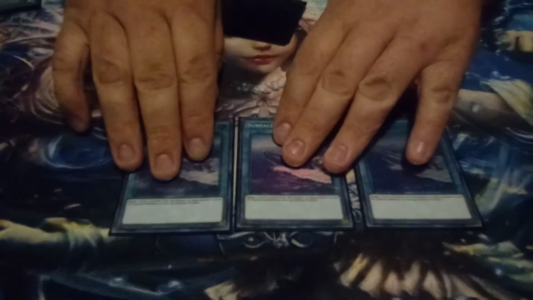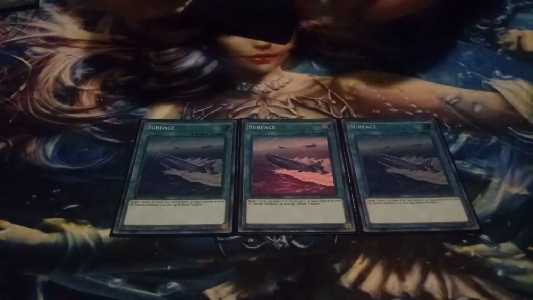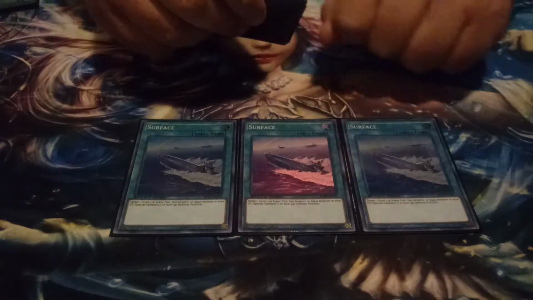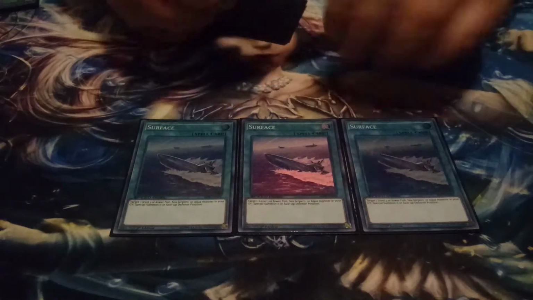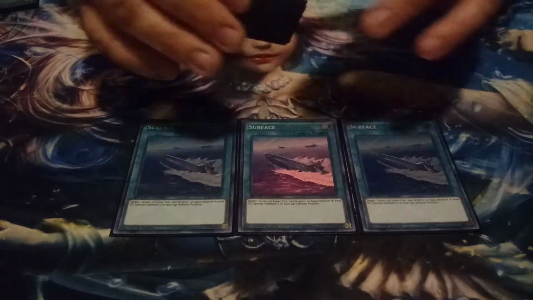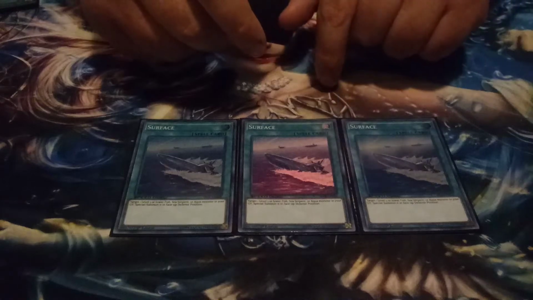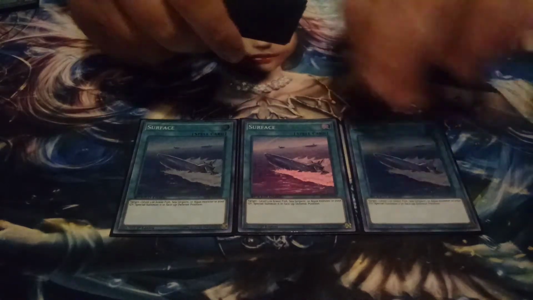Play 3 copies of Surface. So Surface is basically like a monster born for all your main deck monsters except for Bear Statue Torrent. Anything level 3 like Aqua, Sea Serpent, you get to special summon in defense mode, specifically defense mode. So yeah, that's pretty freaking nice.